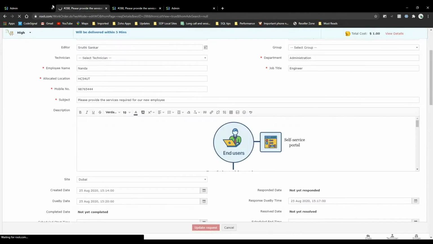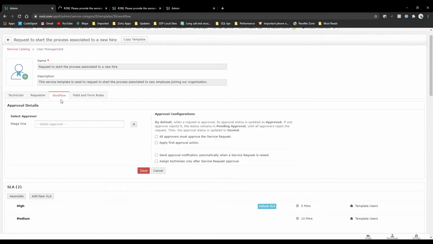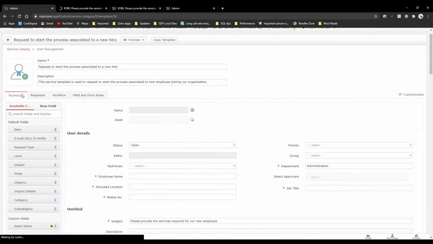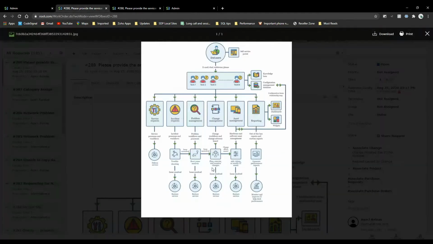So in the meantime, while it's uploading, this is where you configure the approvals. You can either configure them on the workflow, or if you remember, on the template there is also an approval section over here. So let's say, for instance, a certain approver is not available on any given day, and you want to get it approved by a different person, you will be able to choose the approvals over here. Okay, that's uploaded. So I hope you can see the image.